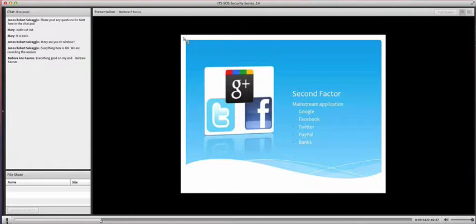YubiKey, which has basically a cert on it. When I use certain applications on the internet, it asks me to plug into my USB port and push this on, and it basically does a copy and paste of this cert, and the YubiKey basically says, yeah, that's him. It verifies it. Smart cards are starting to show up in profiles as small as your ID cards. When you combine this something you have with a password, which is something you know, we can start to trust that a little more, generally because of the behavior around the something you have.